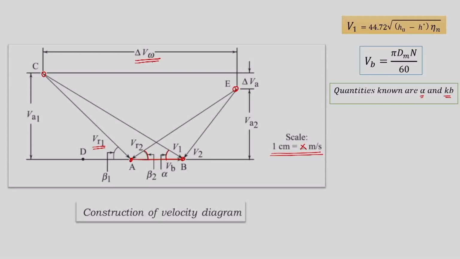Then, knowing this, we would measure delta VW multiplied by the scale, and we could get the power or torque from this graphical representation instead of the geometrical calculations from the velocity triangle. So we have seen how to work out an impulse turbine by graphical representation and also by geometrical means, and find efficiency and torque. We will see the rest of the part in the next class. Thank you.